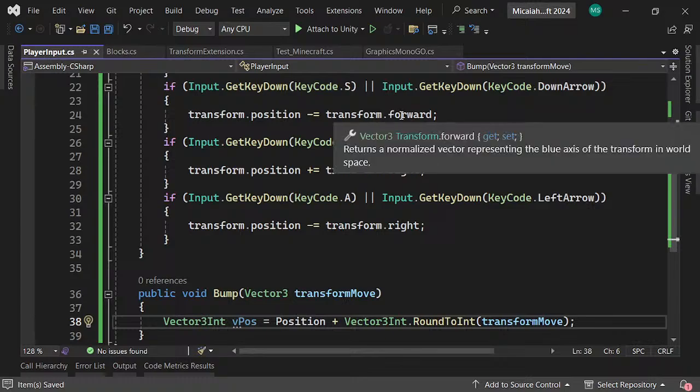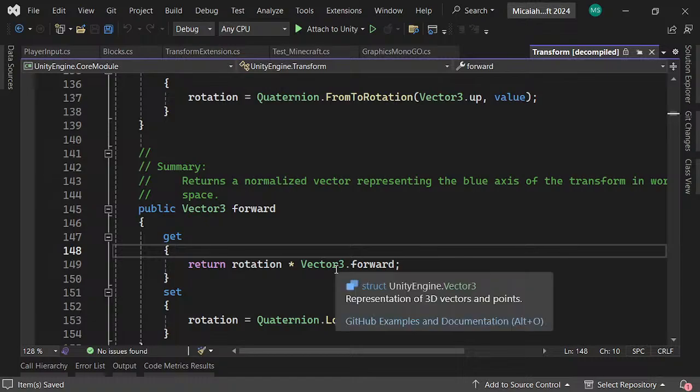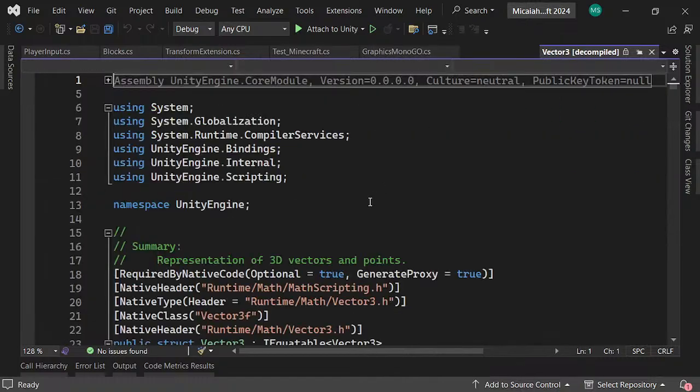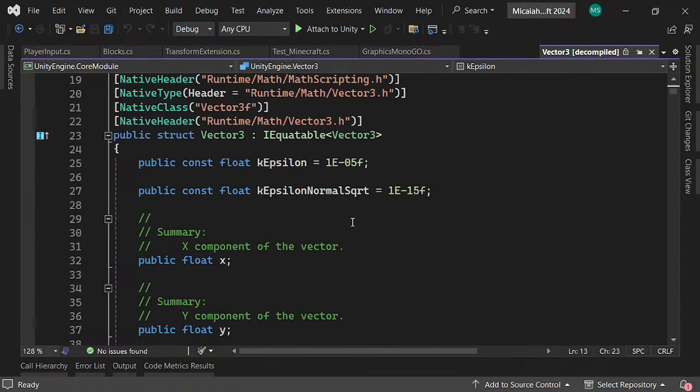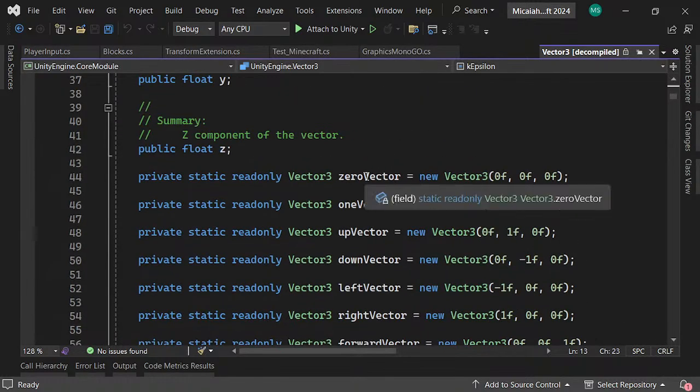If you look at the forward vector, what's the forward vector? Well, it's the position plus the forward. You look at here and it's just a Vector3 dot forward. And what's a Vector3 dot forward? It's essentially this.